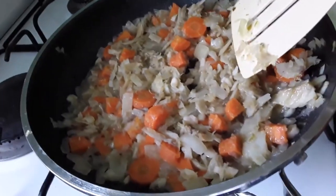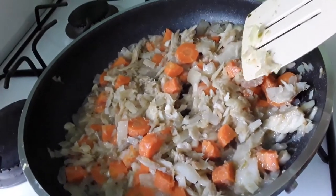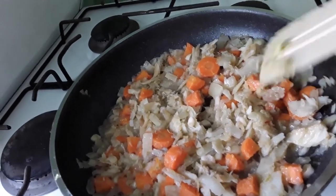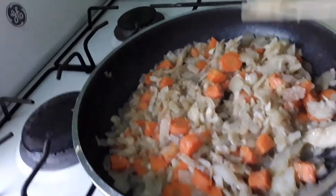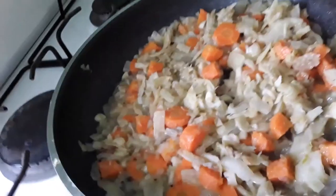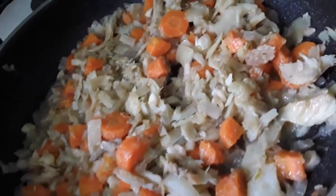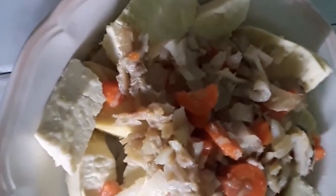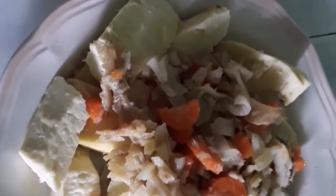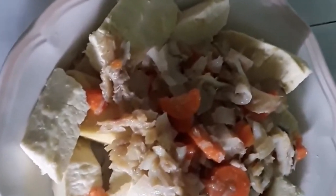So I'm gonna put it together, peel some breadfruit. So I'm going to have some breadfruit and saltfish. So there you have it, folks. My breadfruit and saltfish, codfish, all done up.